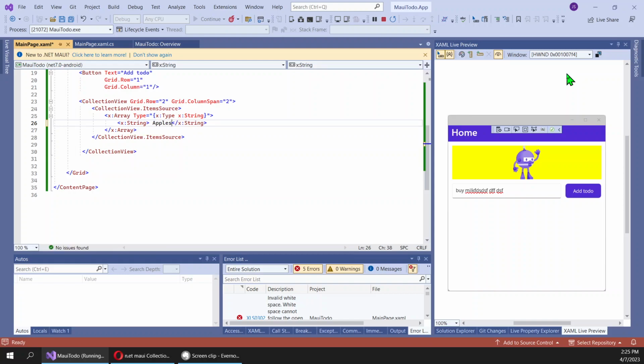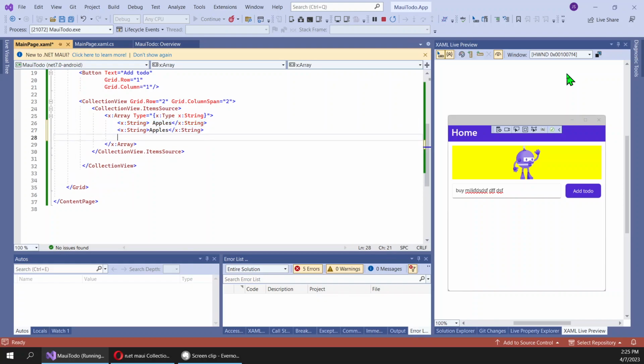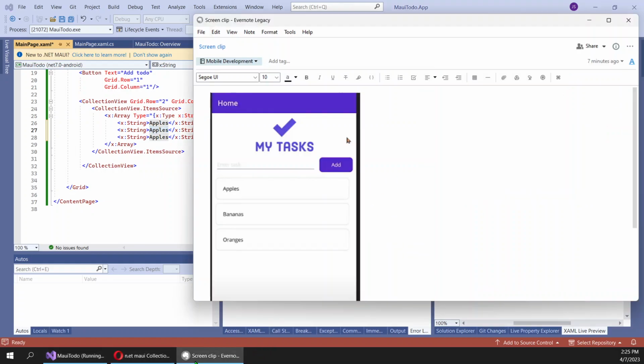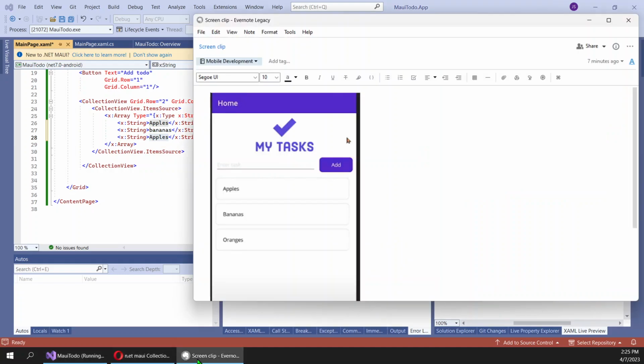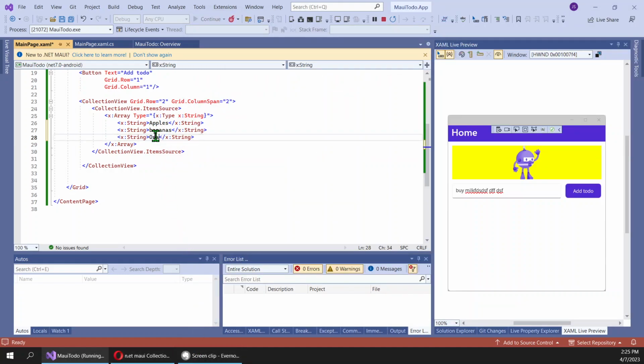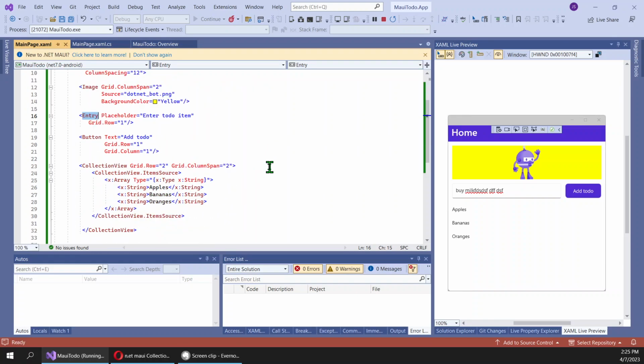Apples, let's say buy apples in this case. Let's say it will be TODO. Okay, we got this, and let's copy paste what we had in the mockup. Bananas, and what was that? And oranges. Just bananas, oranges. And we have these elements right there.